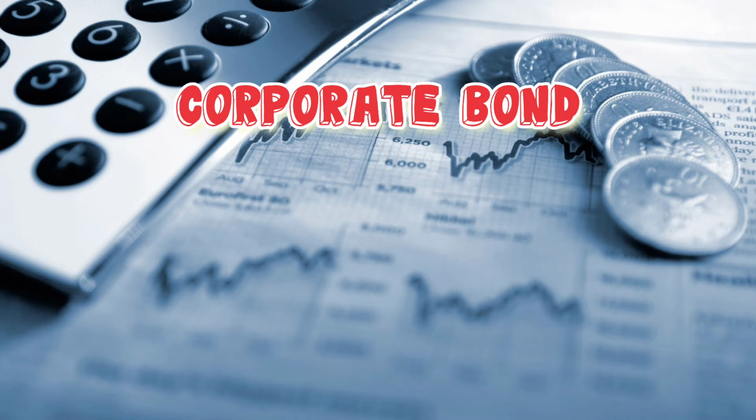The second one is corporate bond. Corporate bond is a type of debt security that is issued by a firm and sold to investors. The company gets the capital it needs, and in return, the investor is paid a pre-established number of interest payments at either a fixed or variable interest rate. When the bond expires or reaches its maturity, the payment ceases and the original investment is returned.